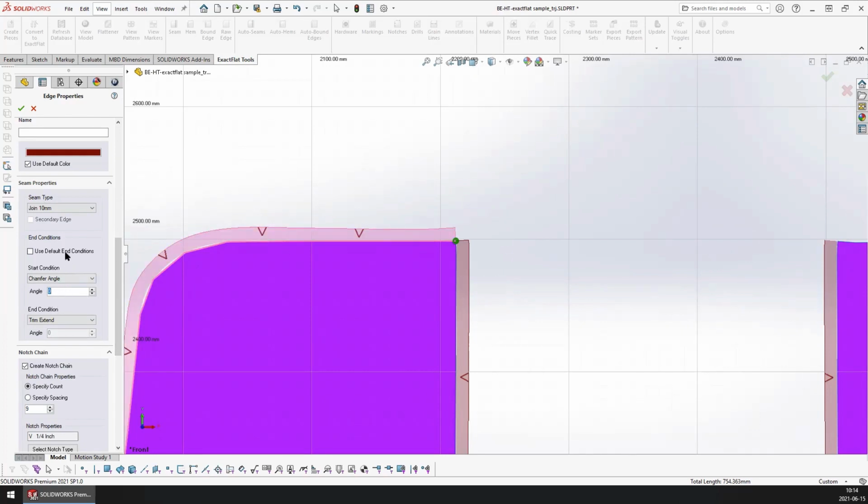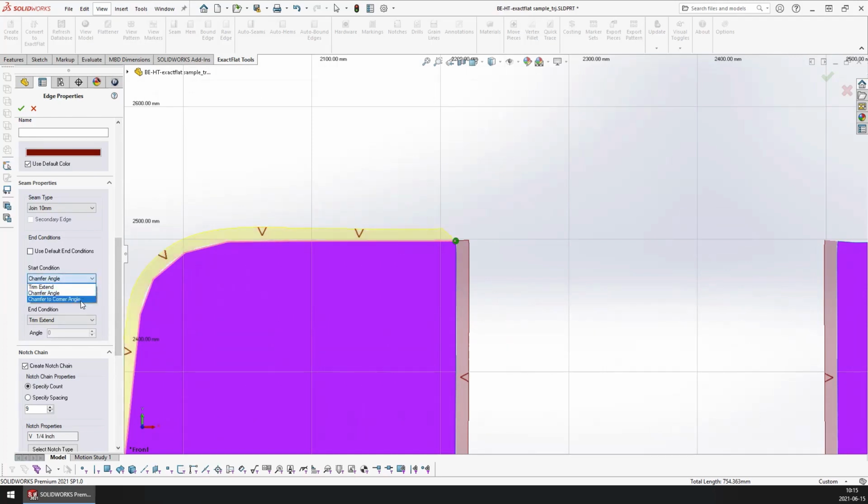If I change this to, for instance, 45 degrees, we're going to notice that edge is now being rotated 45 degrees inwards. So you can change your chamfer angle to whatever you want. This is very useful for hiding excess material, so you don't have a large amount of material balling or bunching up at the corner of your seam.